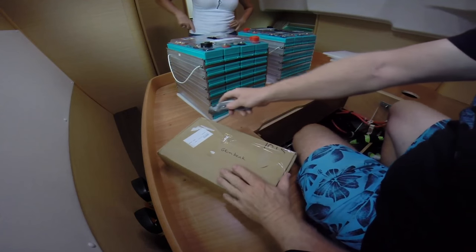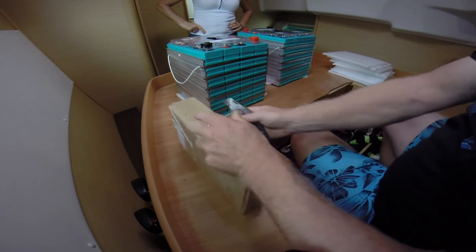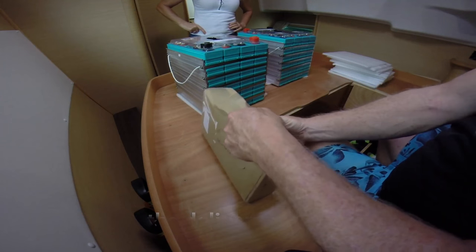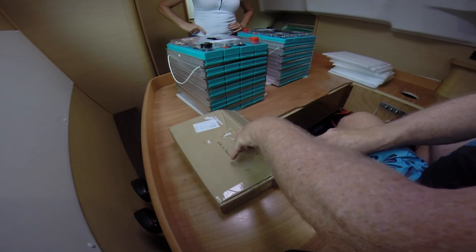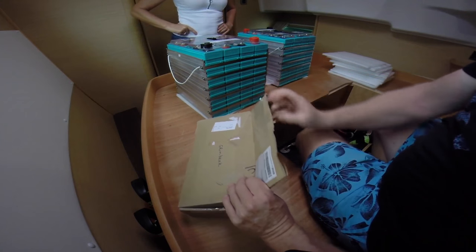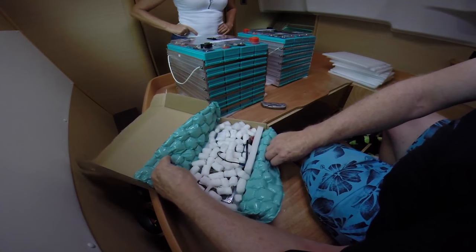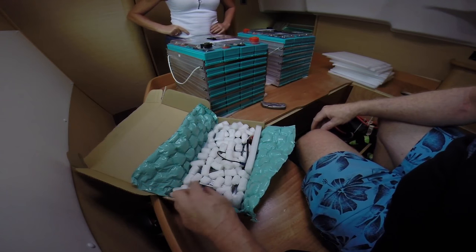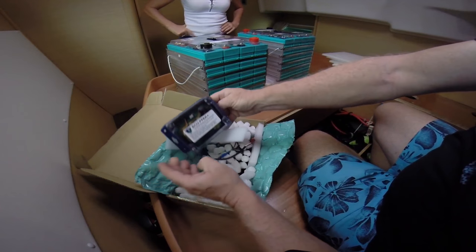Let's take a look at what else Father Christmas brought us today. TNT. They were actually very good. They were, because he said it would take 7 to 10 days, and actually it's taken only 5. And they have good people working at the reception. The people sound very much like they enjoy working for that company. When I speak to them, they really sound upbeat, which is nice. Maybe that was because it was Friday. Very nicely packed. Can't complain about that. Guys taking really great care packing this properly.